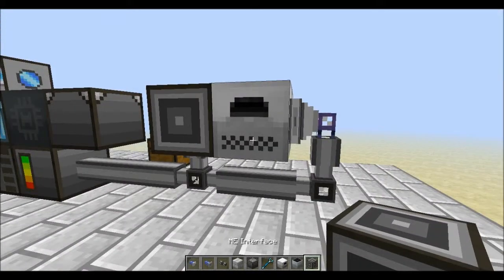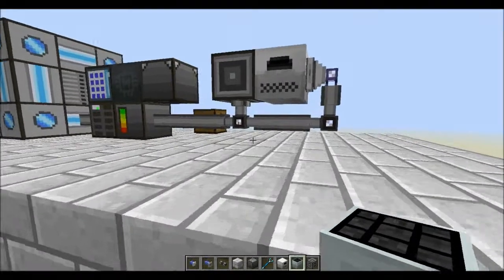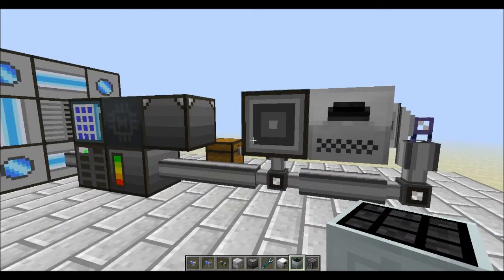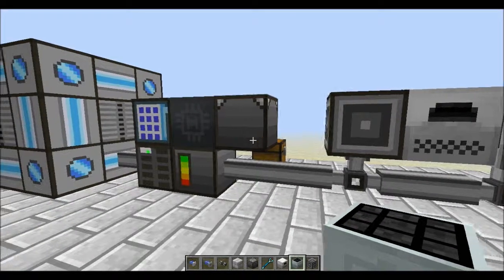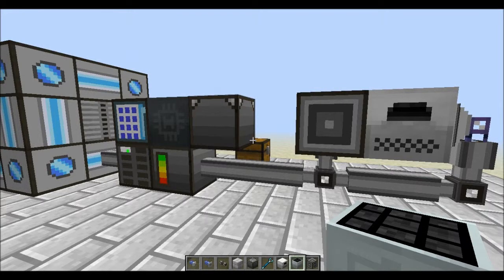Now, when using Applied Energistics, you're going to be using it probably with IndustrialCraft or with Thermal Expansion machines. You're going to be sending items to them, pulling them out. You can do crazy things. We had an Applied Energistics system on our previous server that created gravisuits from scratch.